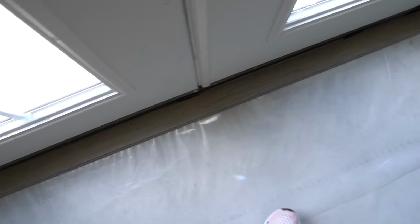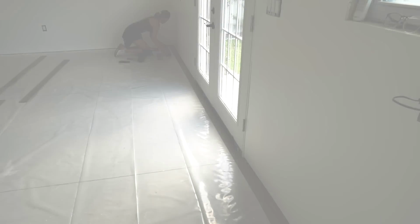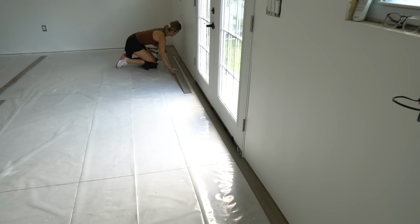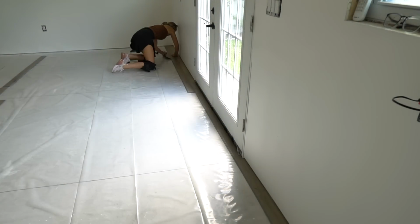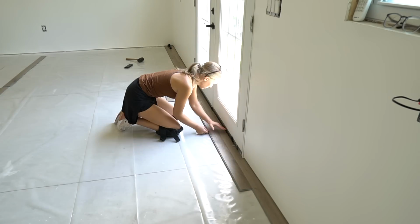We have spacers around the edges to keep that 1/4 inch expansion gap, and now we can continue on to the second row. Regarding floor layout, you'll want to stagger your joints. I'm just using the cut end of the previous row to start the new row. As long as I keep this process, all the joints will be staggered.